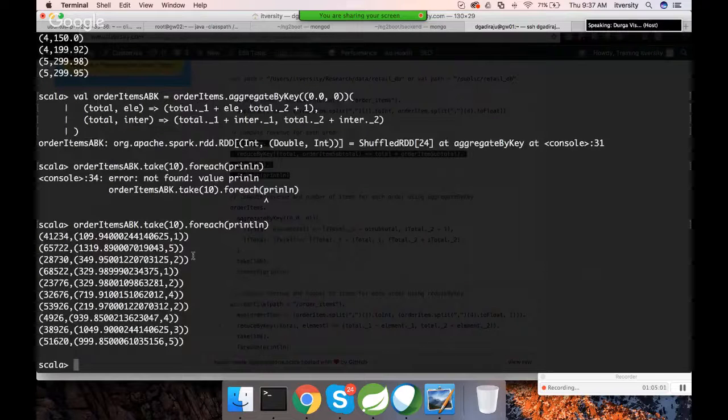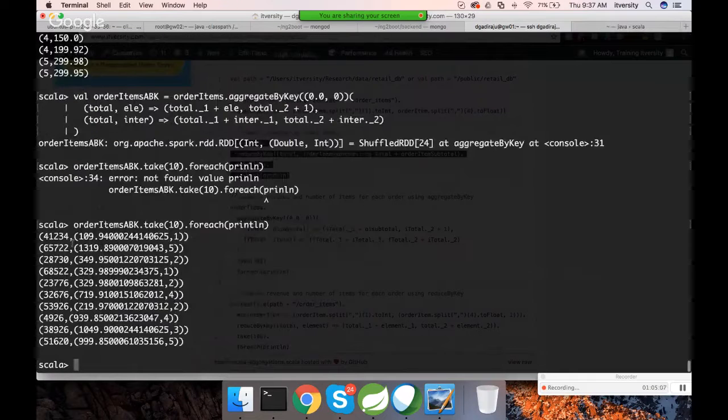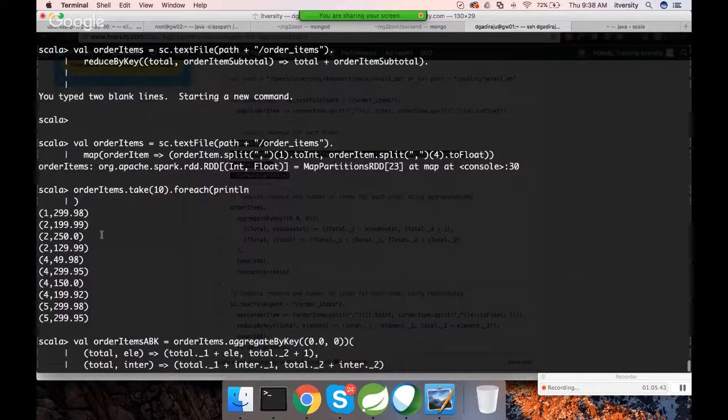To actually validate whatever you got here, you have to compare with the source data. Otherwise, we are not sure whether these are correct or not. So one way of doing it is you can do a filter after processing is done, because the output is nothing but an RDD. So you can use the filter API and say rec dot underscore 1 equal to 2. Let's say we want to validate 2 and hit enter. Now you can see the count is 3, which is correct. And luckily our data is sorted, so we can easily compare.